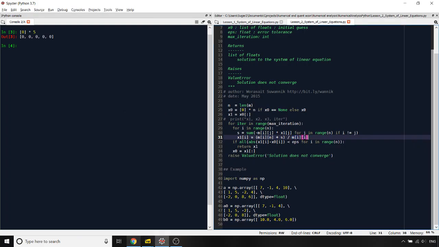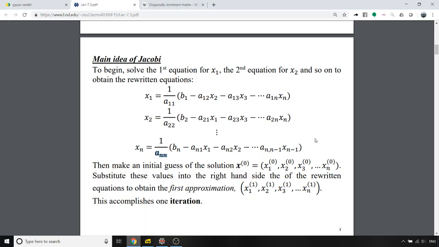Then we will loop through all rows. Once we finish looping through all rows, you should remember that it's just the first iteration. Just for the first iteration, we have gone through all the rows.